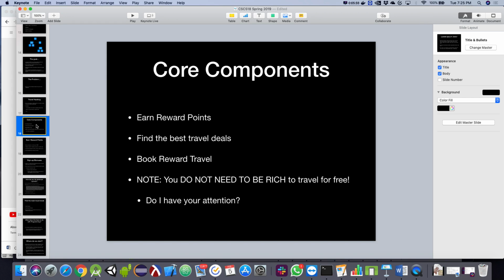And there's a bunch of strategies with that, but most of them are get credit cards, hit the minimum spend, get the points, and then move on to the next credit card that you're working on the minimum spend for. And what's interesting is by accident, you'll also have your credit score go way up by having all these credit cards. Because one of the main things your credit score is based on is your debt to credit ratio. So how much you owe on credit cards compared to the amount of total credit you have available to you.